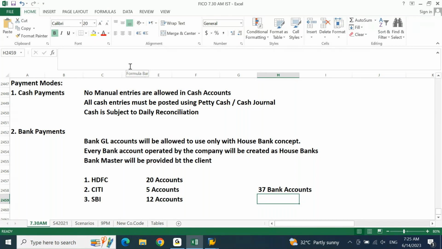Anything that you are showing in your financial statement, let it be your P&L or your balance sheet, there must be a supporting document. Is that correct? Those who are working from accounting? Anything that you represent in your P&L or balance sheet must have a supporting document. If you tell your bank balance is 50,000, what is the proof that you have 50,000? What do I need to show?